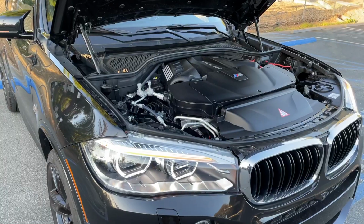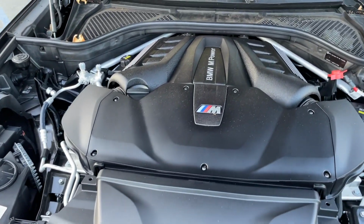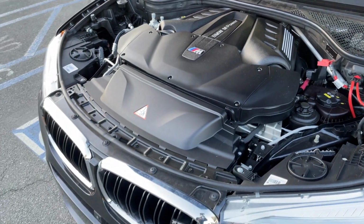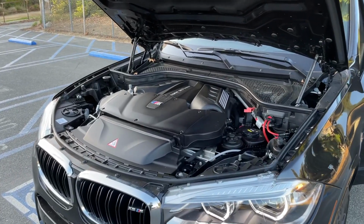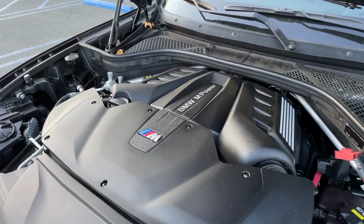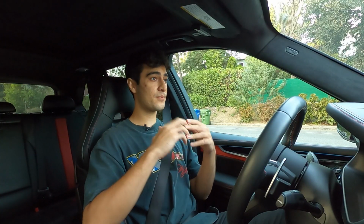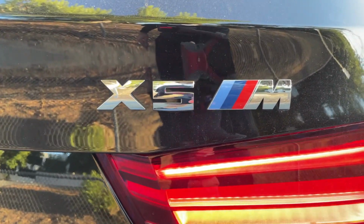Before we drive it, I want to mention a couple of the basic stats. So this motor is the S63 motor, which is a variant of the first generation X5M motor, and now the new 2020 X5M also has a variant of this motor. So they all actually share a similar motor. It's a 4.4 liter V8. In this car, it produces 567 horsepower and 553 pound-feet of torque. It propels this car to 60 in the high threes, depending on if you get a good launch, but it is an all-wheel drive vehicle, so it launches off the line pretty fast.